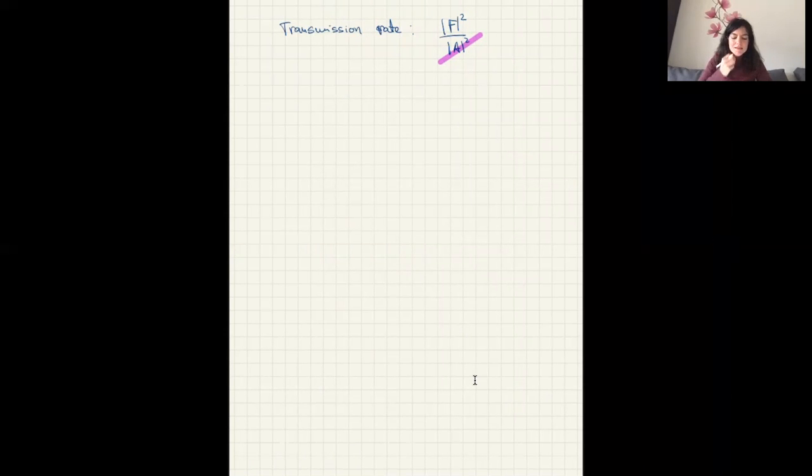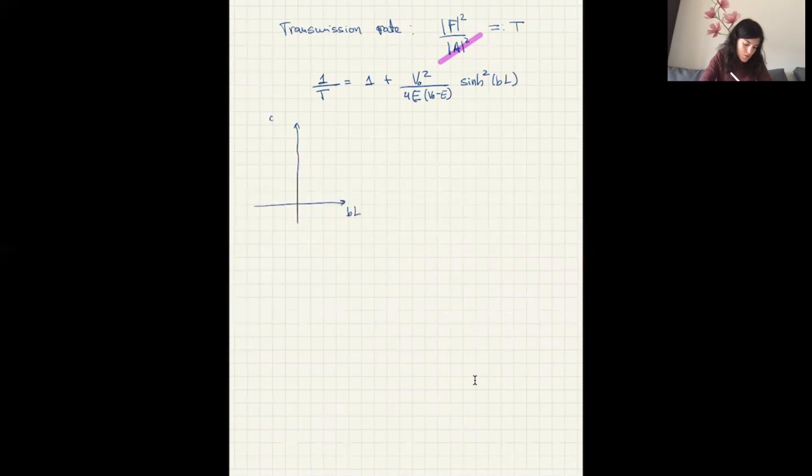Okay, and again, the reason why we are plotting this thing in particular is because we know that it will give us interesting results, right? Because people have tested this, and there's something we can do experimentally that's quite cool with this. So we get 1 plus V0 squared over 4E(V0 minus E) times the hyperbolic sine squared of BL. And don't worry too much about the exact form. Let's just plot it. So if here's BL, what does sinh squared of BL look like? If here's 1 and here's 1, it looks something like this.